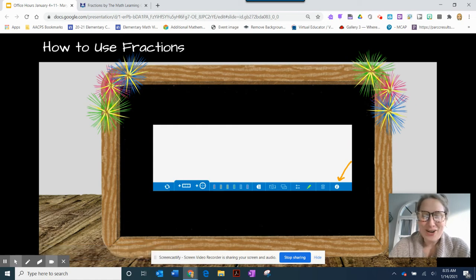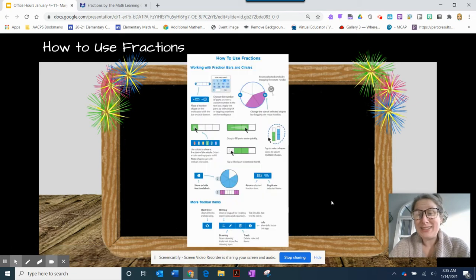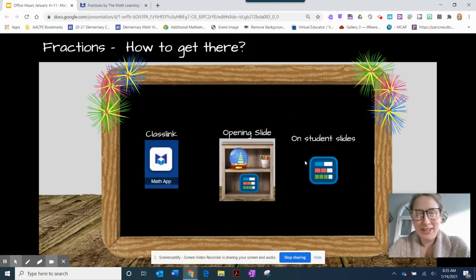Just a quick plug here, all of our math apps have this little "i" down at the bottom. It's a great little informational nugget. When you click the "i", this will show up. It's a reminder and a how-to on how to use this app and some different features it has. So after this video, if there's something you want to re-see or something you forgot about before you work on this math app with your students, feel free to check this out. It will always be there for you.